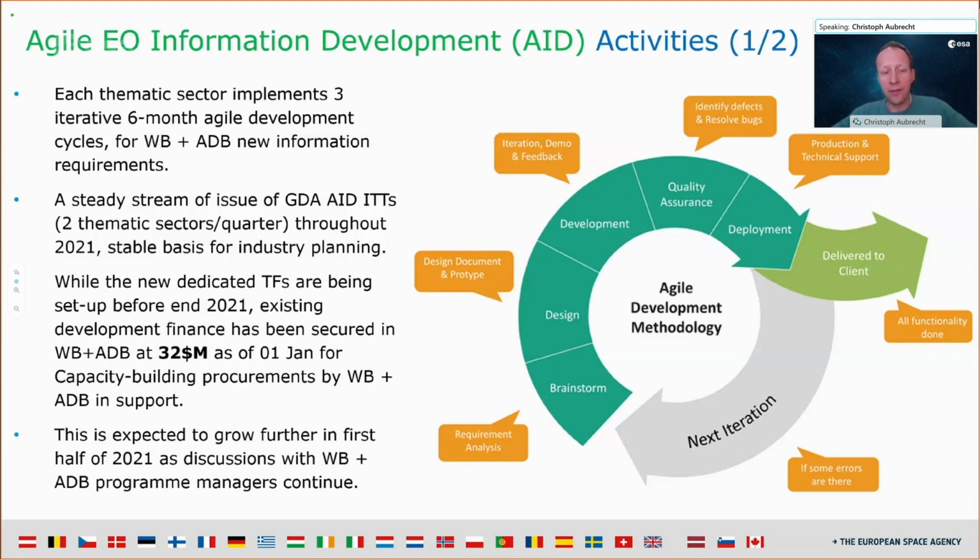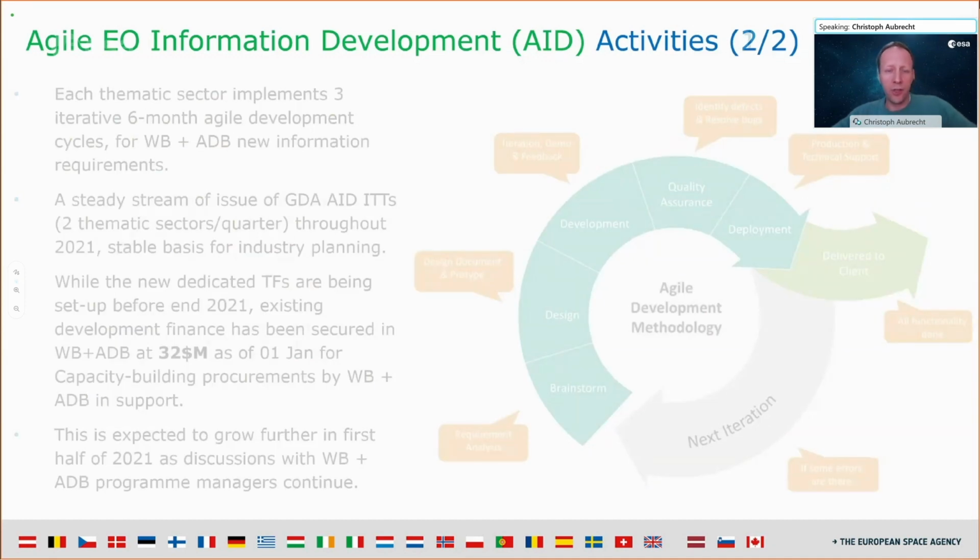So the use of existing development finance, or we call it now kind of a holistic approach to development finance, is expected to grow further, not just in the first half, but actually throughout the lifetime of the project, of the program most likely. And this is really considered to be a major important pillar also to ensure long-term sustainability. And we will continue these discussions with the respective teams in both World Bank and ADB.